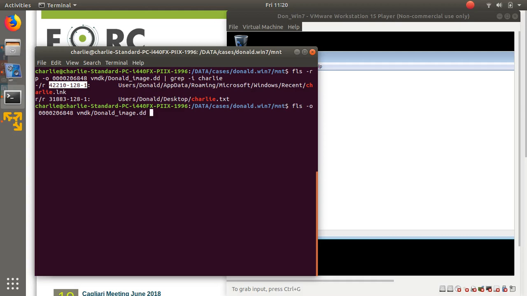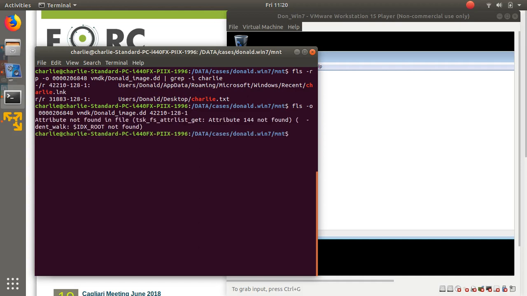You can do that if you pass a directory to FLS. Sorry, this is called the inode. Actually the most important part of the inode is just this first number. In fact, if you want, you can just get rid of the rest. But let's do that. Ooh, it was not found. How come? Hang on a second. Just a second ago, it was there. FLS. That's interesting. Oh, this looks like it was deleted.